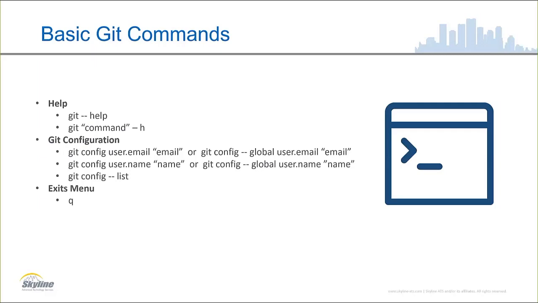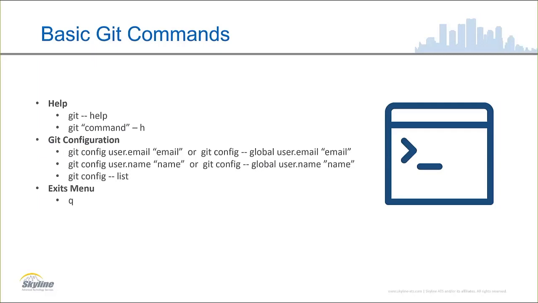From a configuration standpoint, one of the first things you have to do once you make your repository is tell Git who's making changes, so it wants to know your email address and your name. When you make that commit, that snapshot, it's going to tie your name and your email to it, along with the date it was made. There's two ways you can do this. You can do this per repository, or you can do this globally on your computer, which will be applied to all repositories on your computer.